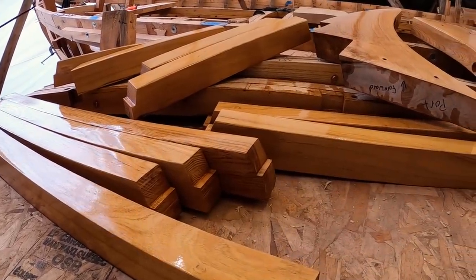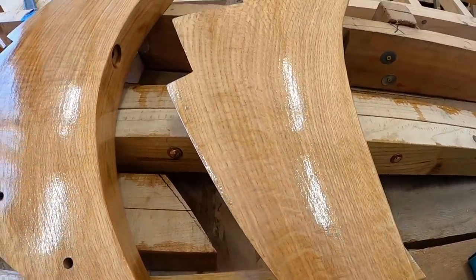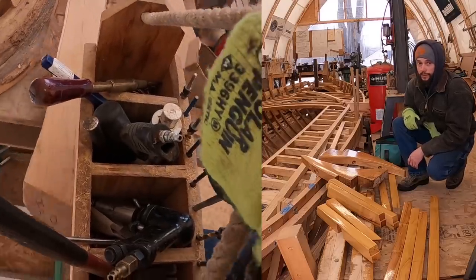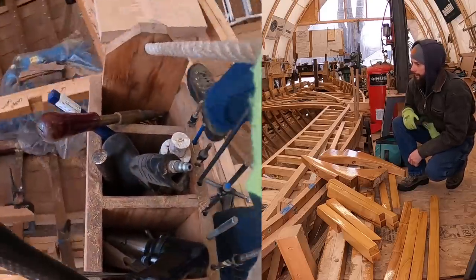Those are all the pieces for the aft deck here. I'm gonna go collect a few tools. You gotta get the drill and some screws and some bolts and whatnot. And we'll get these installed and then I get to work on the mizzen blocking there.